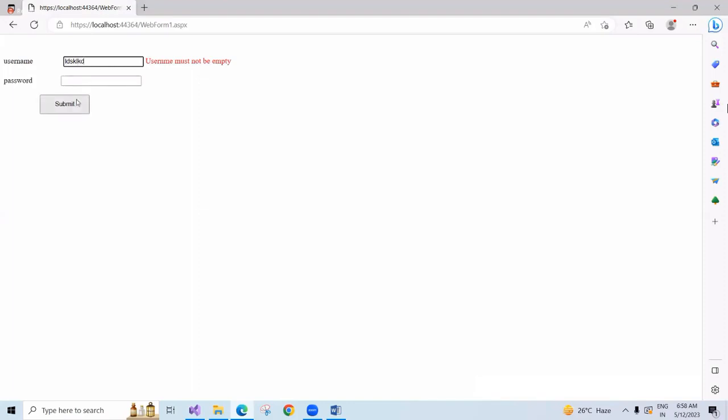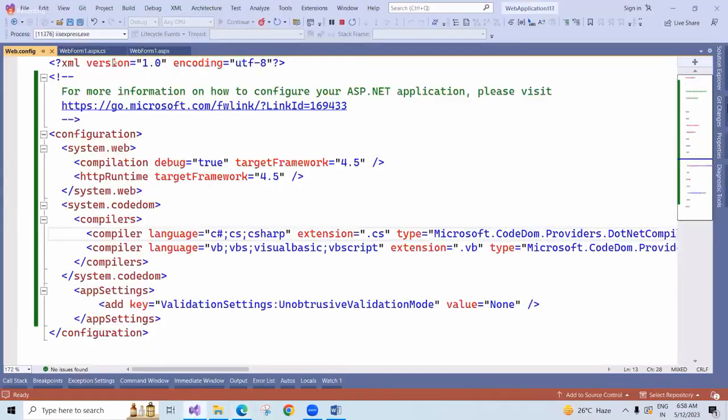Enter something, click on submit, validation will be gone. Yes or no? But here we have two text boxes, and this is applying for only one text box, but not for two text boxes, because of what we kept in control to validate.